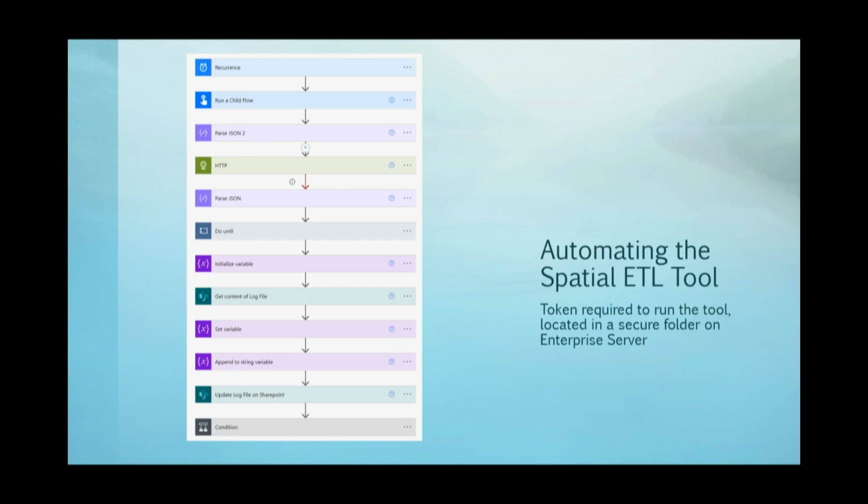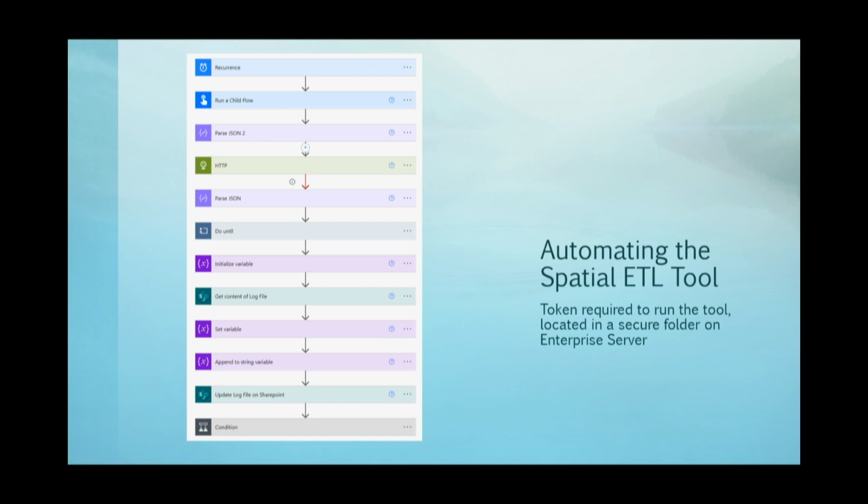So this is kind of what the flow looks like for automating it on Power Automate. In this case, we're housing the tool on enterprise server in a secure folder because we don't want just anyone to be able to access it. So we have a child flow in there, which is creating an authentication token that we can use to run this tool on an HTTP web post.